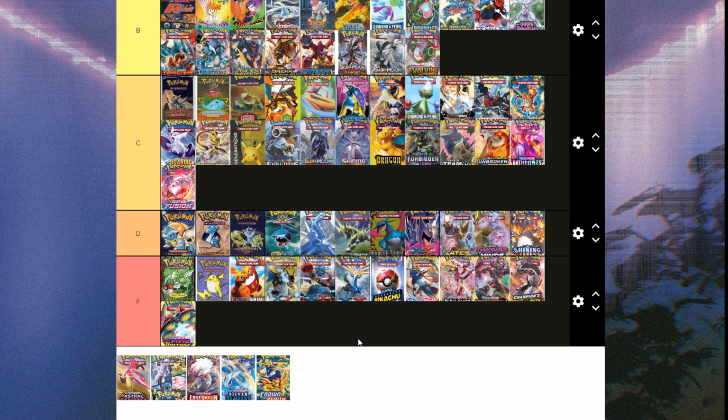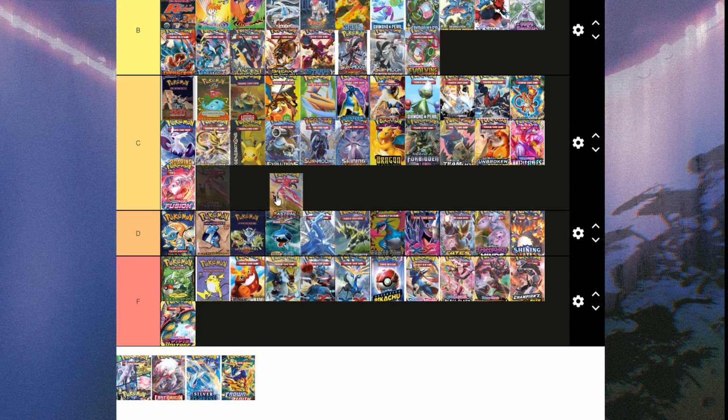So in regards to Astral Radiance, there's some good things it did, but ultimately its Trainer Gallery was weak, and it didn't do much for me as a player or collector, so C tier.